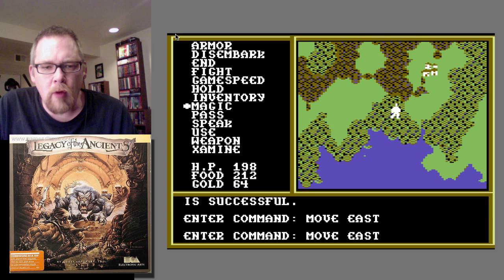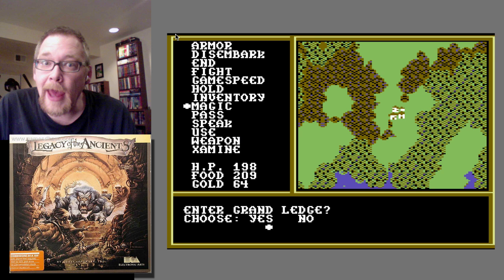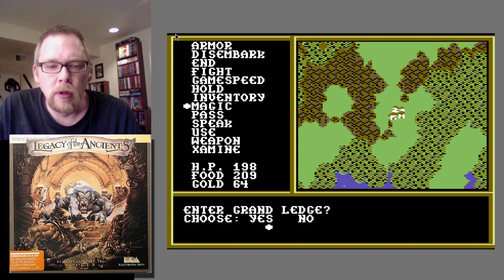So I went and paid off my loan shark and then immediately borrowed 200 more bucks so I could have another 120 days. And I went and got a bunch of food. You need a lot of food when you're traveling. Different terrain take different amounts of food. When you start to run low, it becomes very clear. It's not going to be good.